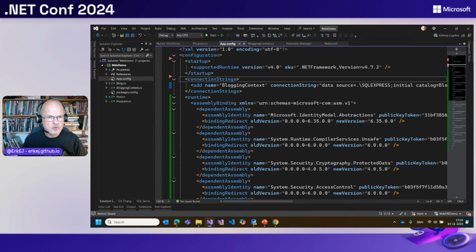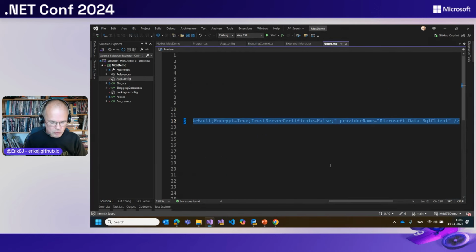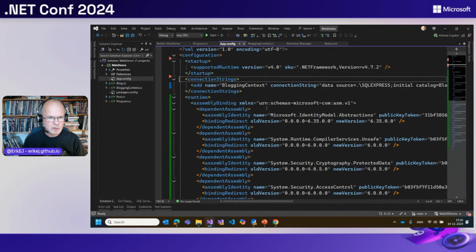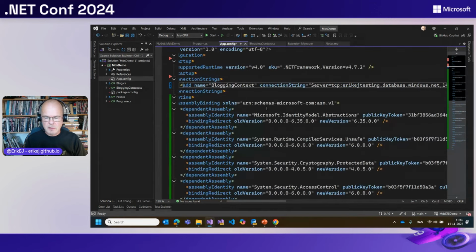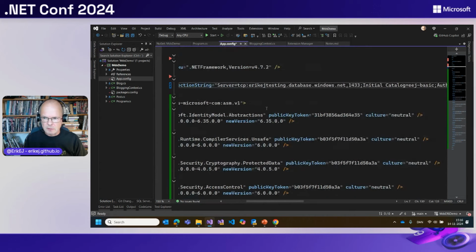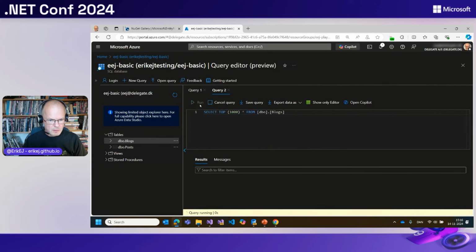Now we should actually try to use an Azure SQL database with a managed identity from our .NET Framework app. And I have a connection string that points to an Azure SQL database here that I'm going to use instead of the current connection string. It points to an Azure SQL database, and I will just show it to you here. It currently has 2 rows, and it's hosted on my Azure subscription.